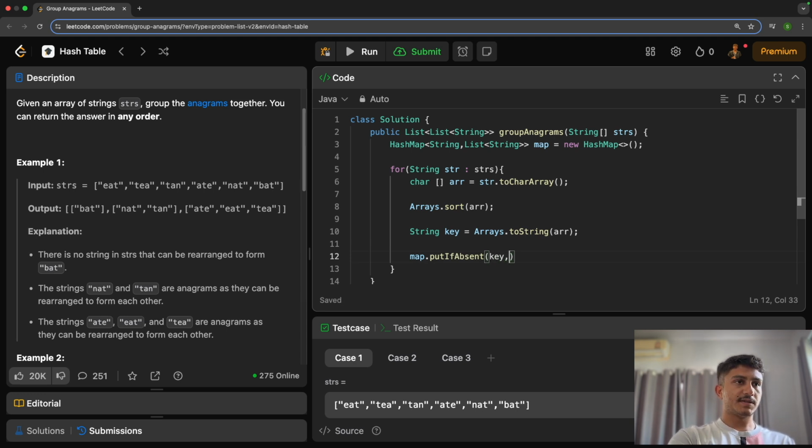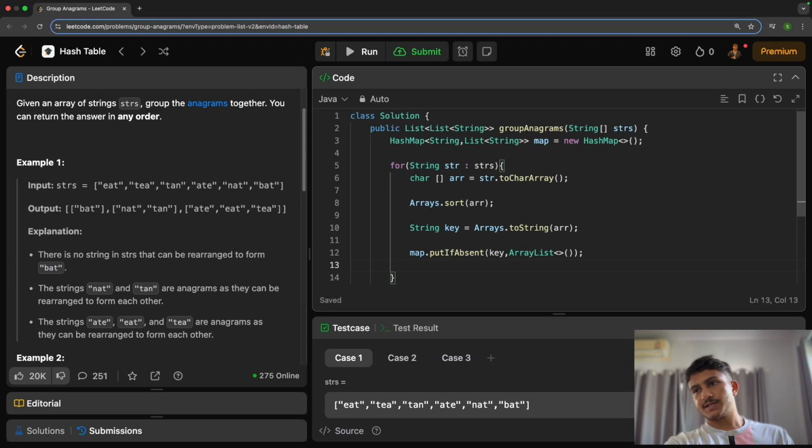Key, and then we can add a new ArrayList, like that. We just add the key and an empty ArrayList for now. Otherwise, map.get(key) gets the value, .add, we just add the string.